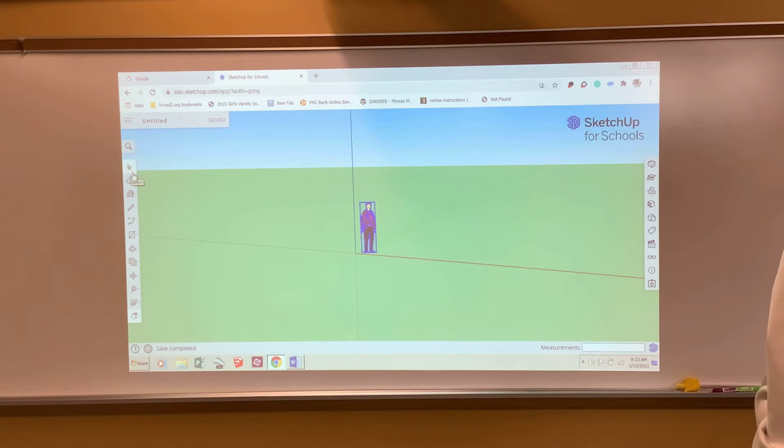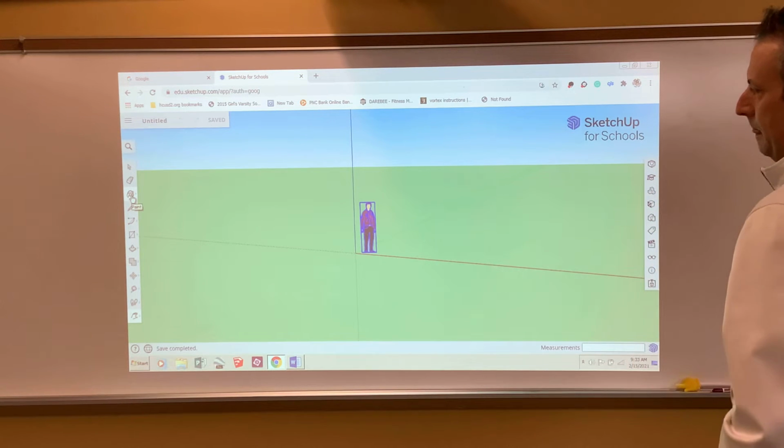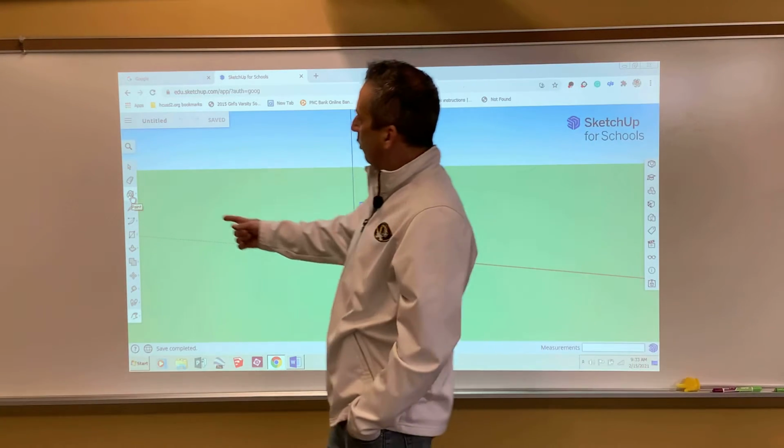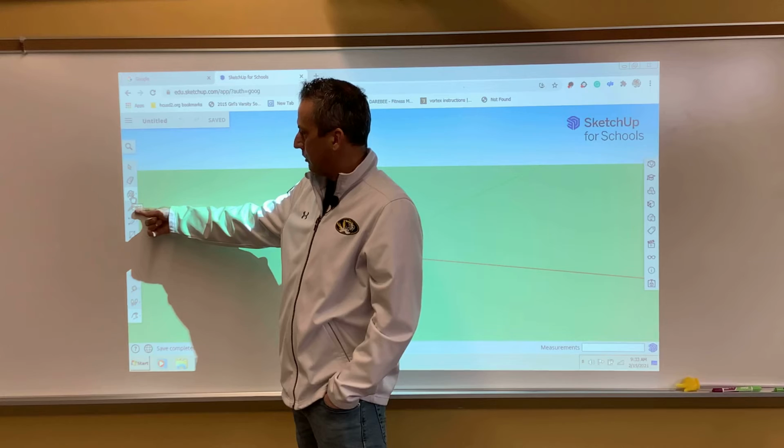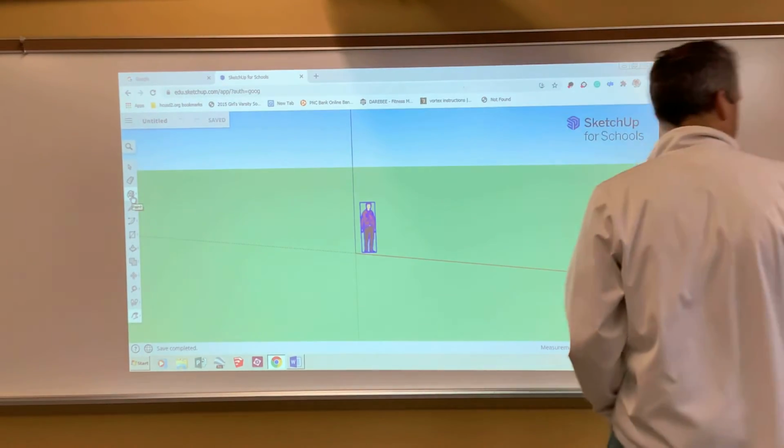I've got my select button. We have an eraser button. I'll show you that in a little bit here. We have a paint button as we work our way down, all right? So I'm working in this toolbox here. We did our select. There's an eraser. We've got paint. Just hovering above them will tell you what it is.